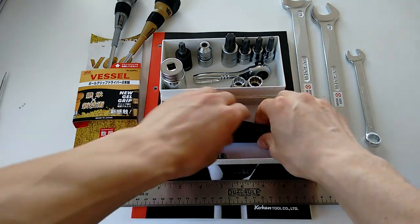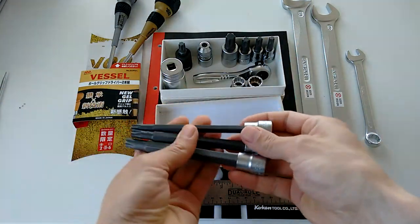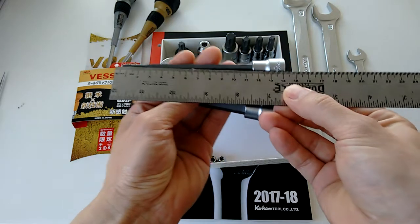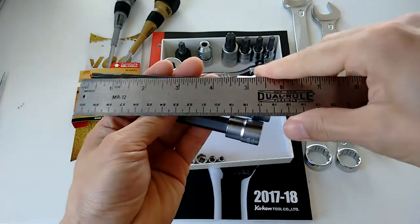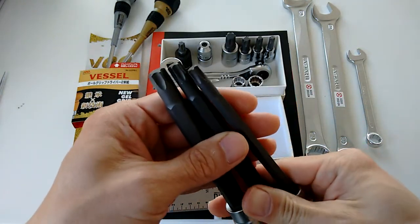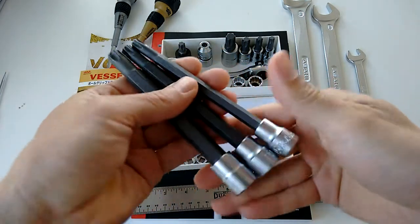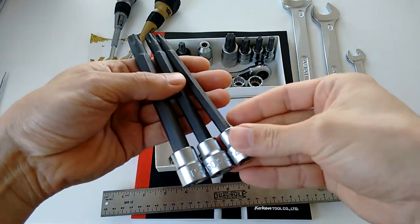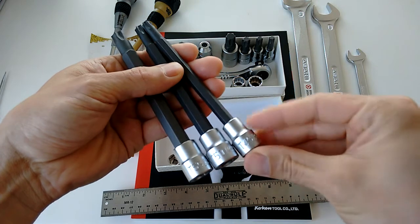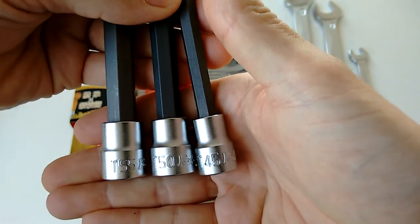Koken's Torx bit drivers. And these are 3/8 drive. I think this was 140 millimeters, 14 centimeters, or 5.5 inches roughly in length. These are standard internal Torx. Koken does have the rights to call these Torx because they purchased the rights to manufacture them and call them Torx. Torx Acumen, was it?